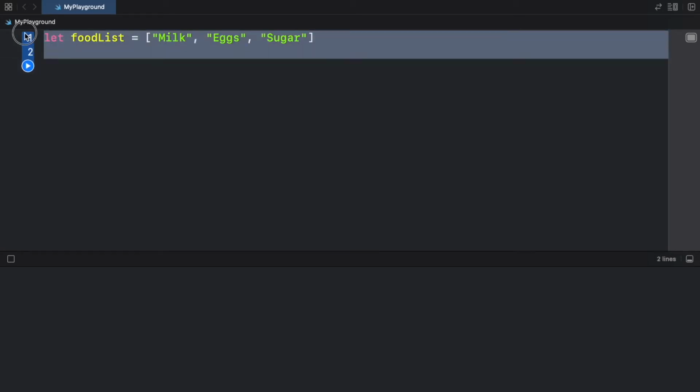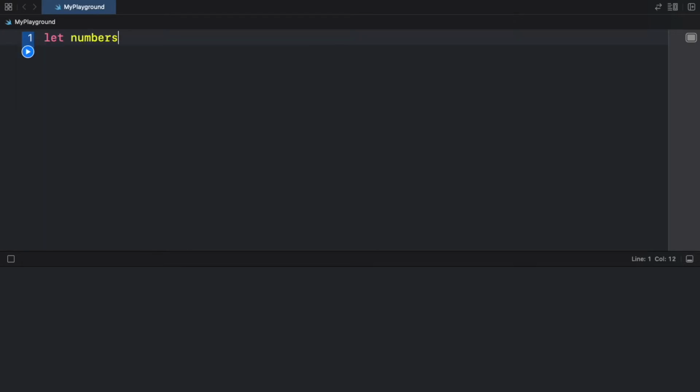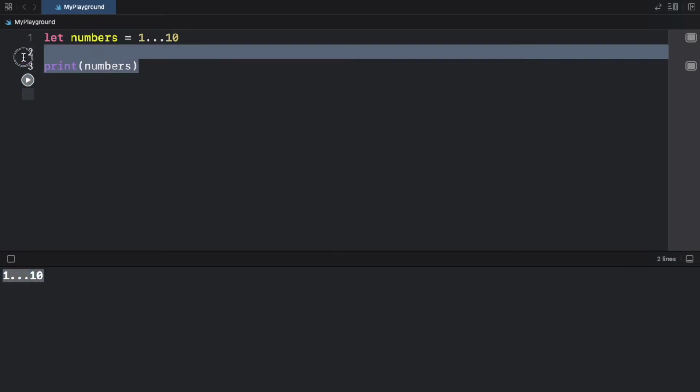So here I'm going to go ahead and show you something else we can do. And we're going to create a variable called numbers, and that's going to equal a range of numbers from 1 to 10. And instead of writing an array of 1, 2, 3, 4, 5, 6 all the way to 10, we can use 3 dots and type in 1 to 10 just like that. And just to show you what that does, we're going to go ahead and print the numbers. And when we print it to the console, it's actually going to print exactly the same thing. I don't know why I expected that to be different.